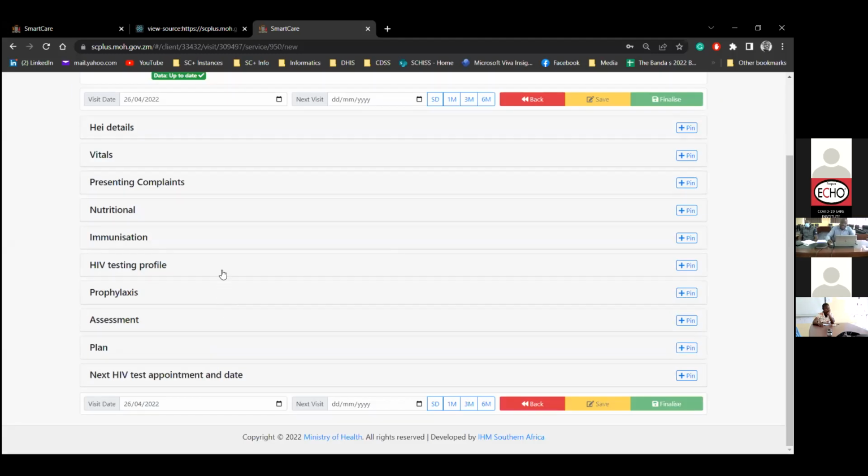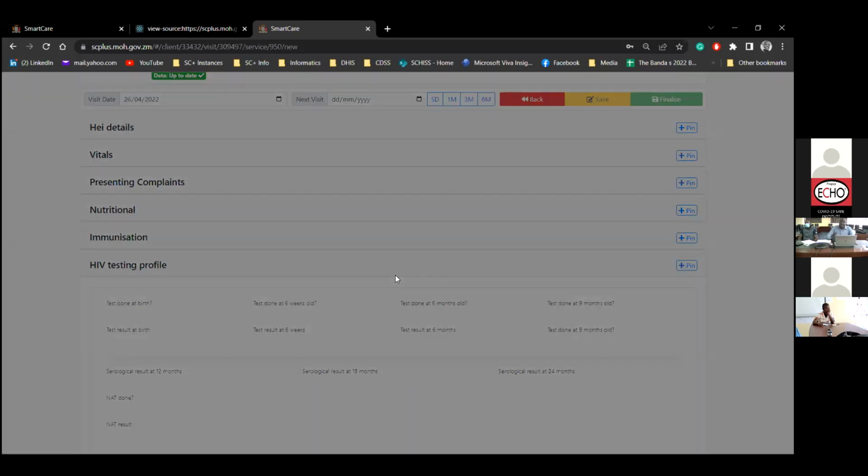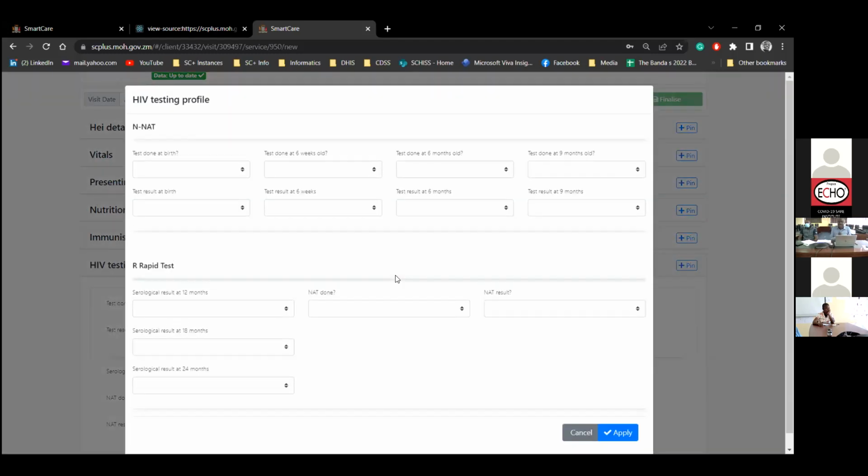Okay, and in this form, we have the testing profile. So we can actively track the testing profile. This will be auto-populated. If they're tested at birth, yes. Tested at 6 weeks, 6 months, 9 months, then we go into 12, and then 18, up to the final outcome at 24 months.